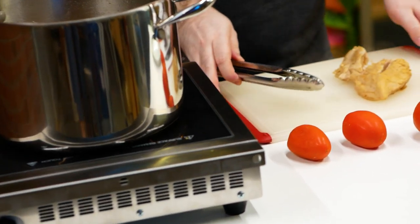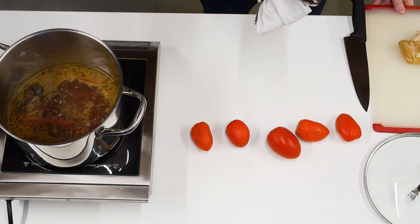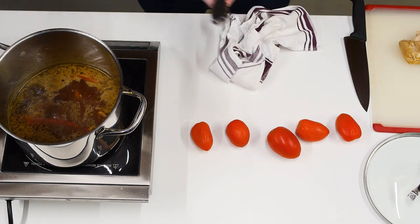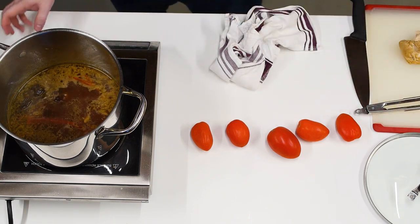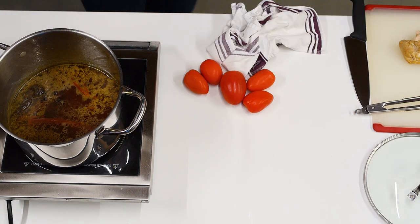I'm just going to let that sit over here on the side. We don't really need it right now. Just take it out and let it cool. The broth, we're going to take off the heat now, so I'm going to turn it off. That's what it looks like. Mine's reduced down because I had it at a boil a little higher than I should have, but that's okay. If it's too salty in the end, I'll just add a little more water to thin it out.